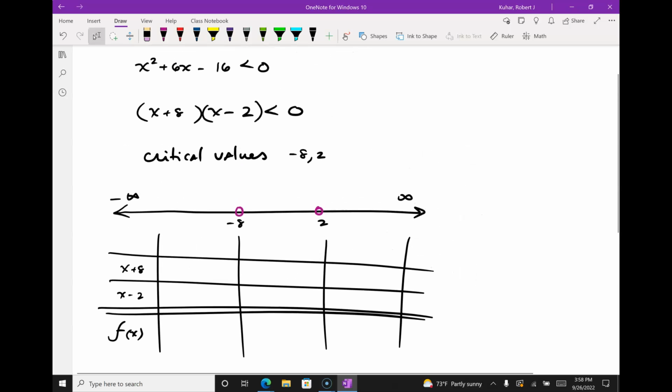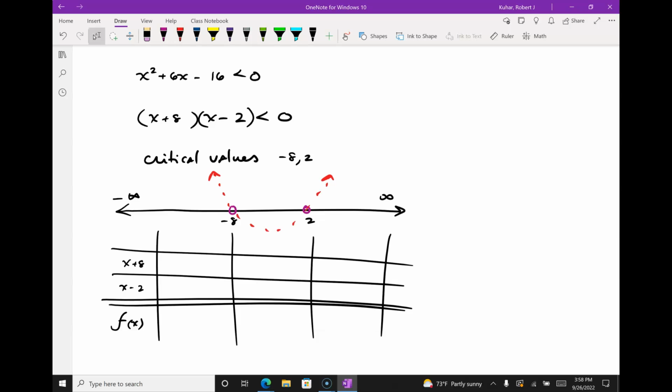Now, what do we know about this thing? Open up or down? It opens up. I already know the answers. Don't I already know it's below 0 between minus 8 and 2? I already know that. And this is, again, the same thing that's going to happen in calculus and calc 2. If you start looking at the graphs, you're going to know what you should get for answers when you start doing the algebra, the calculus, the arithmetic, etc. Okay?